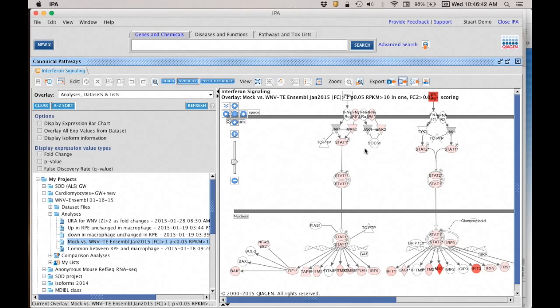Next question, if I'm analyzing rat microarray data, should I expand my analysis to include the human and mouse knowledge base? Yeah, that's a great question. As I said, we integrate the 3 species together by default. I prefer to run everything at first with all species, because what's found in a mouse is probably relevant to what's found in a rat, and what's found in a human is often relevant to what's found in a rat. So you start out with all 3 species by default, and run an analysis, or do whatever you want to do with all 3 species.